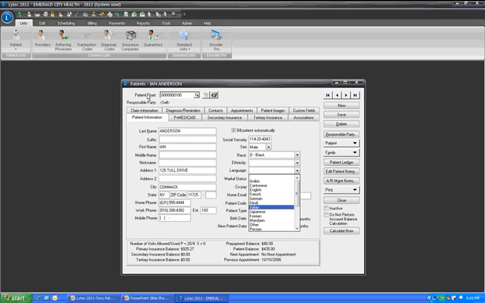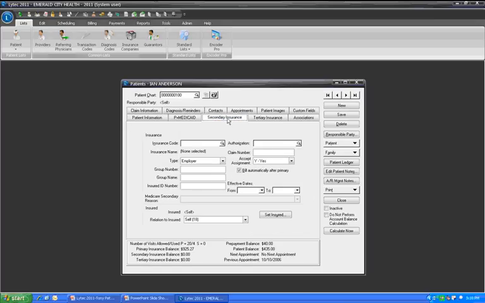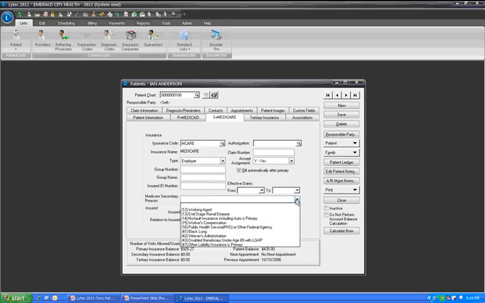There are some more changes within the patient information that we need to talk about. Let's move over to the secondary insurance tab, and we'll talk about some of the changes that you see here. The first field that we'd like to talk about is this new field down here, Medicare Secondary Reason, where the field is grayed out right now because Medicare is not selected as my secondary insurance carrier. The purpose of this field is to specify on the claim why Medicare is the secondary carrier. There is a list of valid values and entries that can be entered into this particular screen. What you'll see in parentheses is the value that's going to be submitted on the ANSI claim, and to the right of that you'll see the English equivalent.